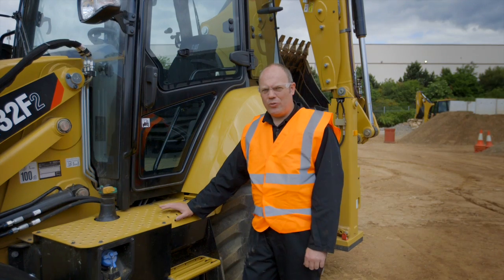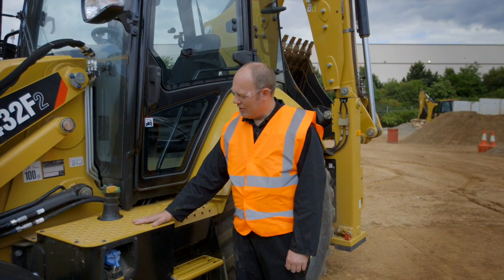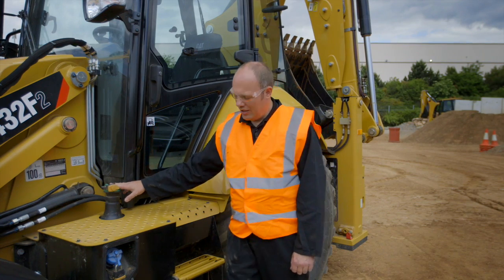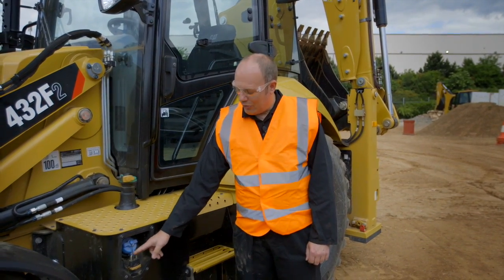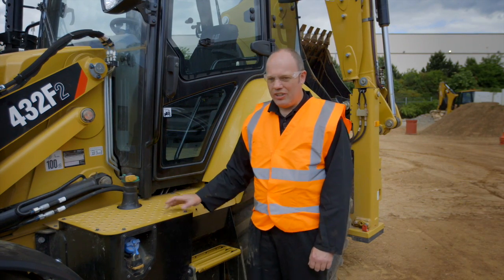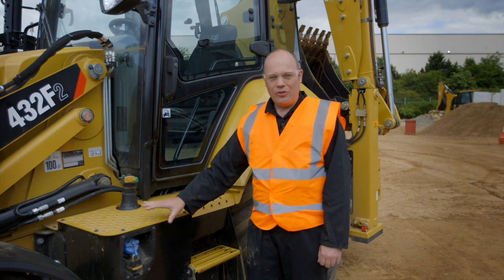Okay, first of the checks we do on our weekly check is the fuel tank. Now this fuel tank, as you can see, a diesel fuel tank here. We've also got a DEF tank on the side, otherwise known as urea. This machine is stage 4 Euro compliant, so it needs these two tanks.